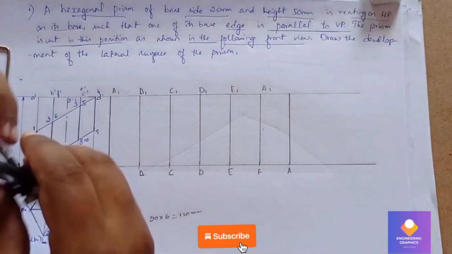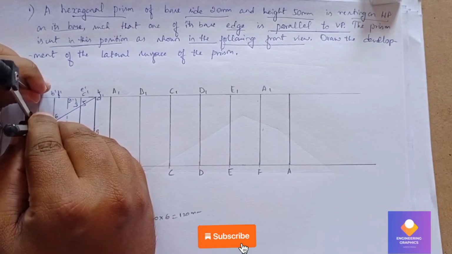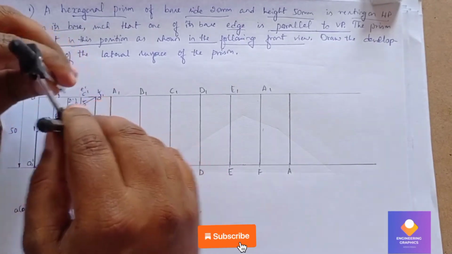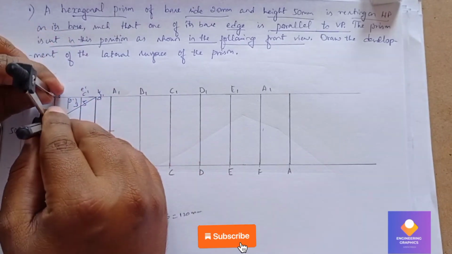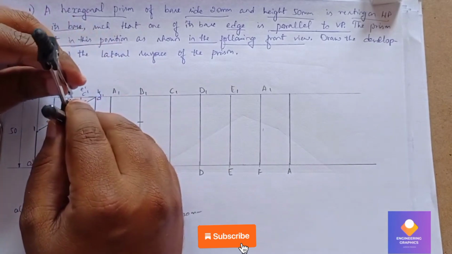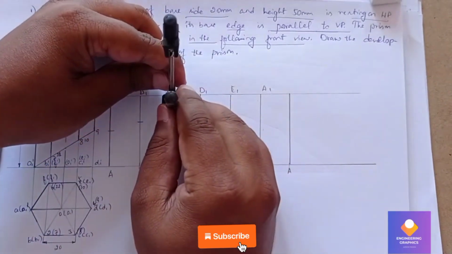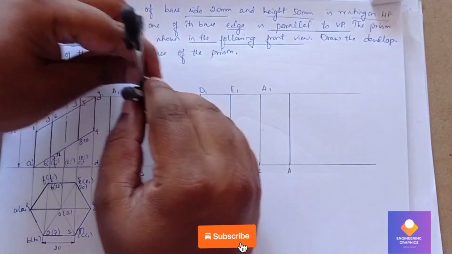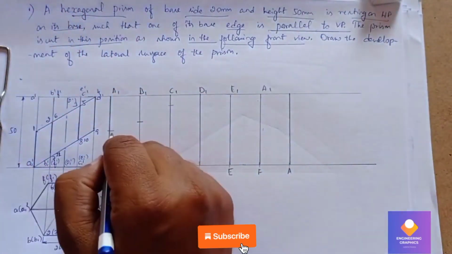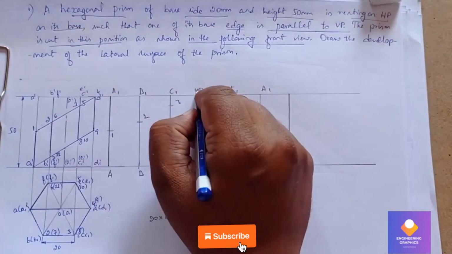We just correct it. Now here you can see already we have marked the points 1, 2, 3, 4, 5. For the top face it is 1. We need to measure from top face 1 and mark. Then again for 2 we cut it on the vertical edge B, and for point 3 we need to cut it on the vertical edge C. Now point 4 is exactly at the end point of D1. So you can mention 1, 2, 3, 4.